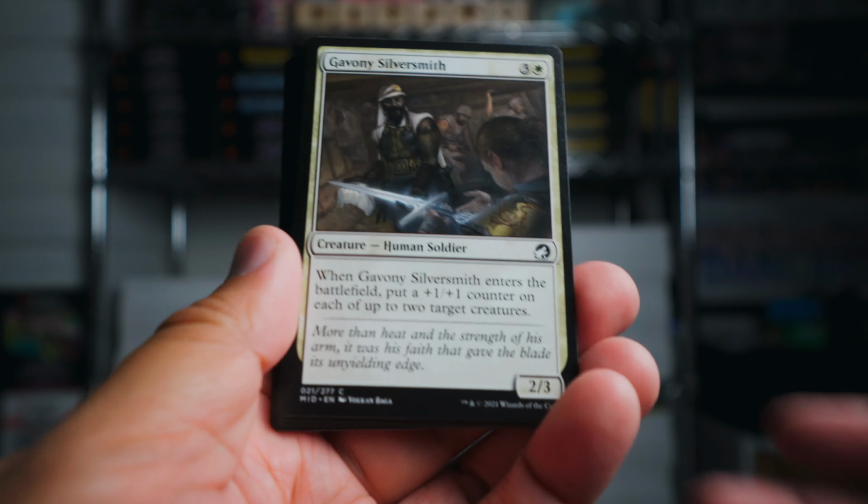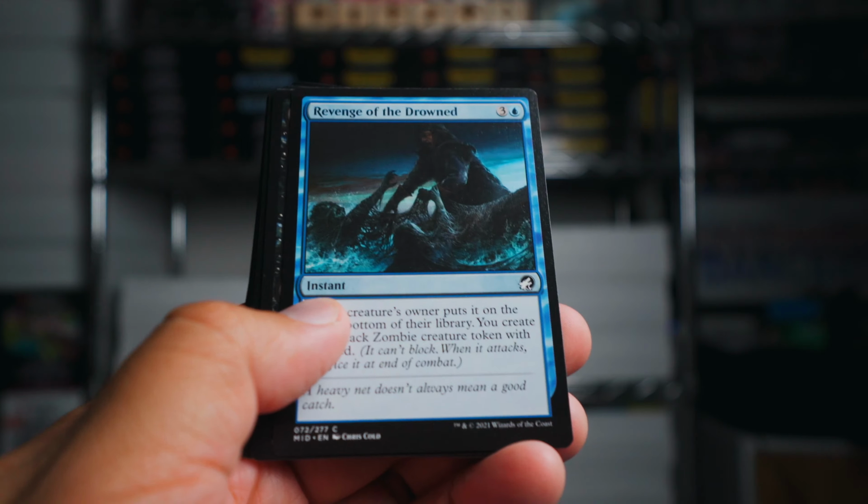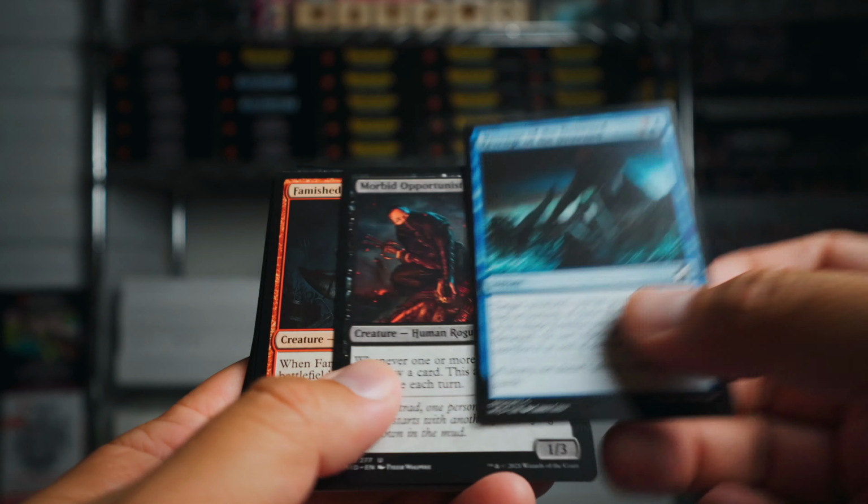There's so much value here. He can chump block for you if necessary. Lunarch Veteran, I think, is really great. And then if you have Gavany Silversmith, I mean, you could put a +1/+1 on him, hypothetically. Lots of great things you could do.